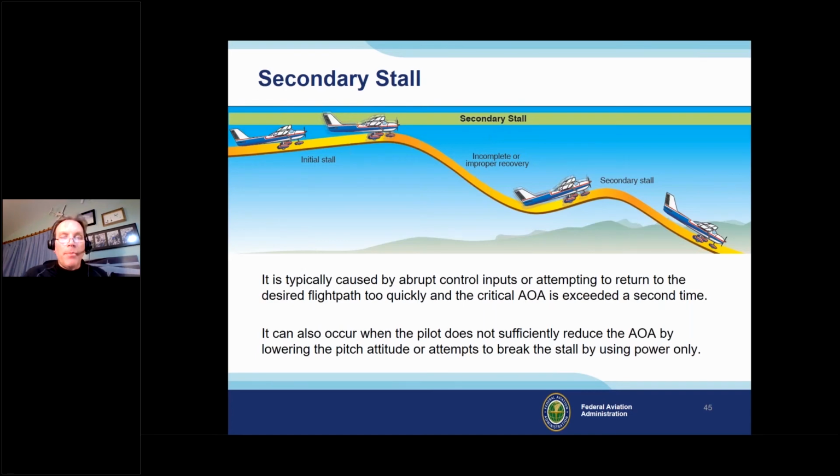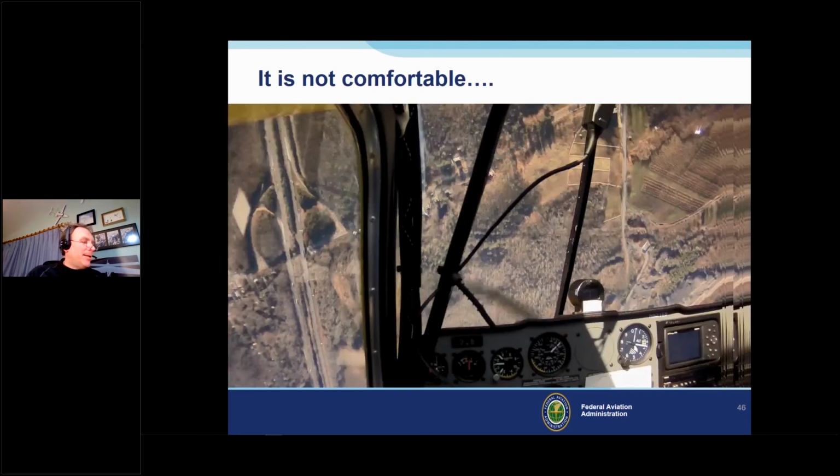Now, I mentioned that probably the most common way to get a secondary stall is the person recovers from the stall, lowers the nose a bit, but doesn't like what they see. This is the classic accident we end up seeing, stalls into the ground. They pull up too much and stall into the ground, versus doing what Bob Hoover told all of us to do: fly the aircraft all the way through the accident. Just keep flying it. The reason is they might see something in their windscreen that they're just not that comfortable with, and it's hard to overcome that human reaction.